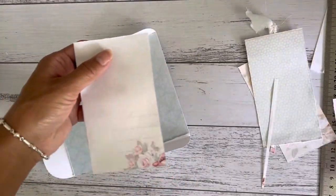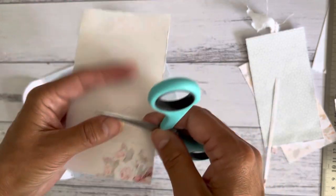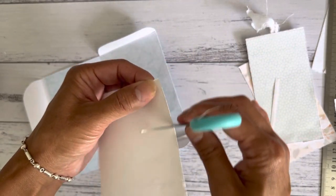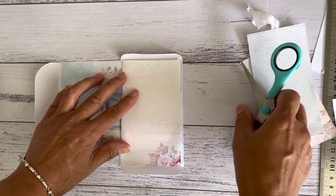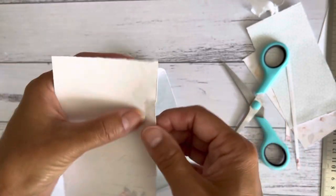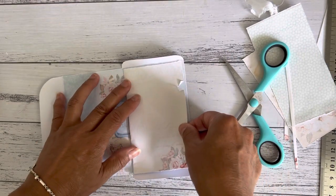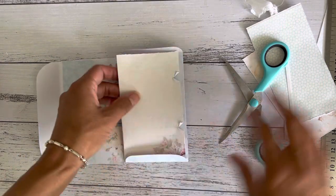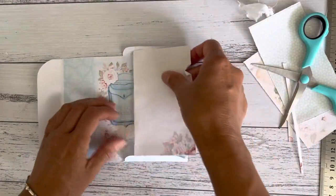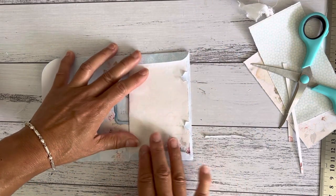I'm just going to distress this quickly. And I'm just going to do a couple of little tiny tears. One just up here, just like that, and one here. Just fold the little ends in. Just got to keep playing around with the paper till I get the right sizing inside to keep it closed. So I'm happy with that.